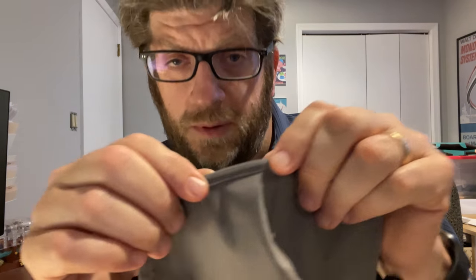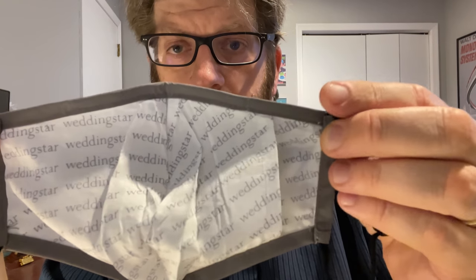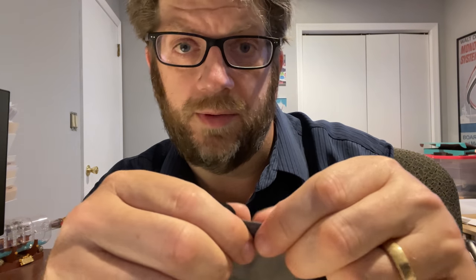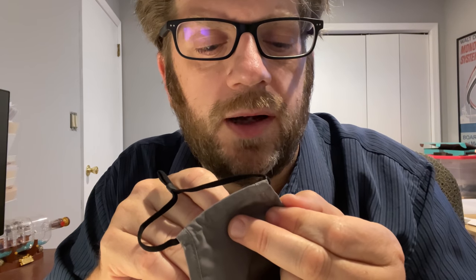Now to take this little nose piece out, I'm gonna need to cut a hole in the seams. You can do a couple different ways. If you wanna be clever, you can take some of the string off right there and just slide it down. I'm gonna do that and hope that the whole thing doesn't unravel. You can use a little super glue on the dot of the string to keep it from unraveling.